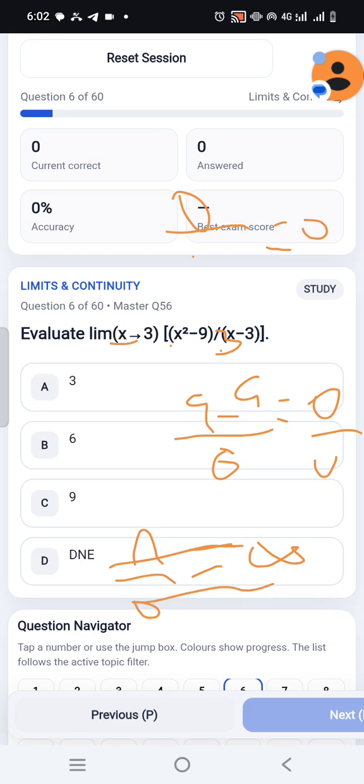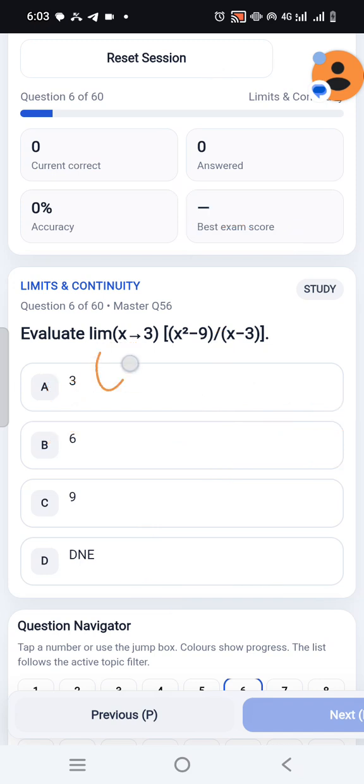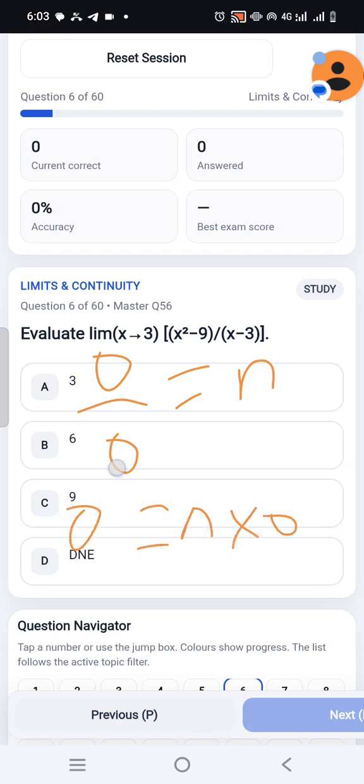But once your numerator and your denominator are both equal to 0, you cannot just simply say undefined. It is called indeterminate. And why is it called that? 0 over 0 can be any number. Do you get it? Let me clear this. If I say 0 over 0 is something, let's call that n, then you say 0 is equal to n times 0, like you cross multiply. So this n can be anything. If you say 1 times 0, 1 times 0 will give you 0.